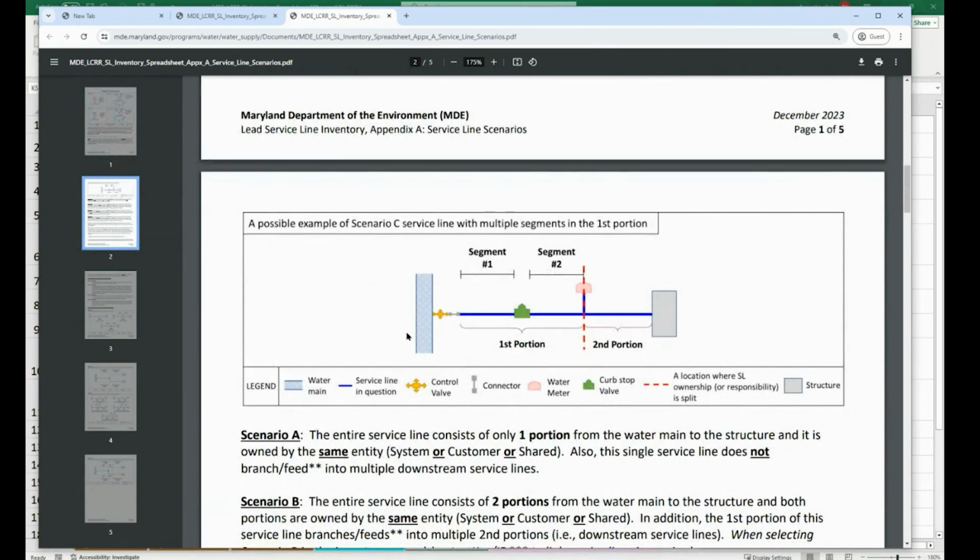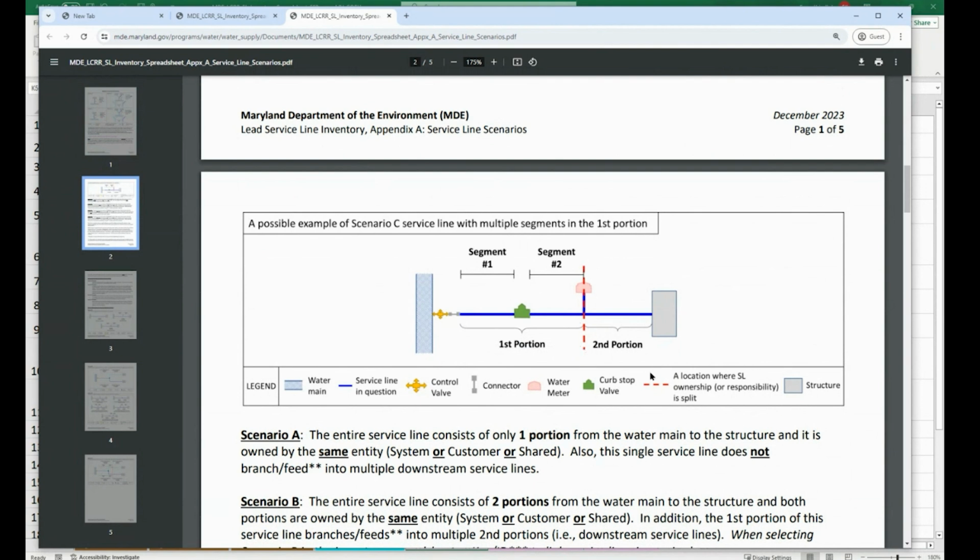if you look at this picture alone, this is the example scenario C, where you can see that this red dotted line is depicting the location where service line ownership splits.